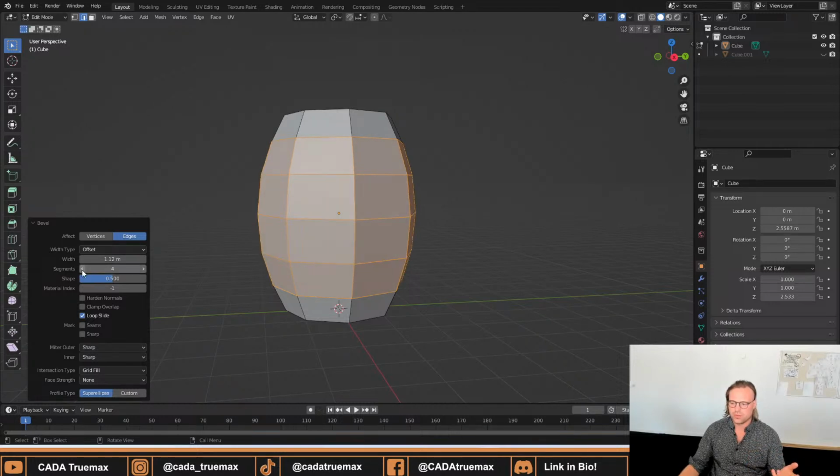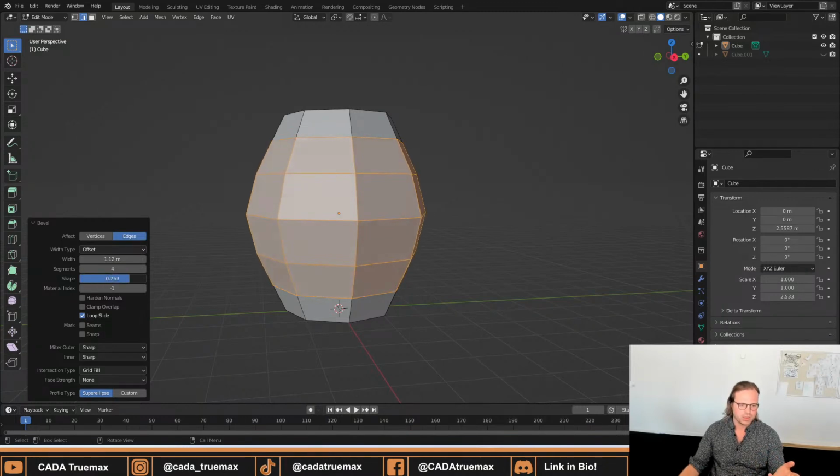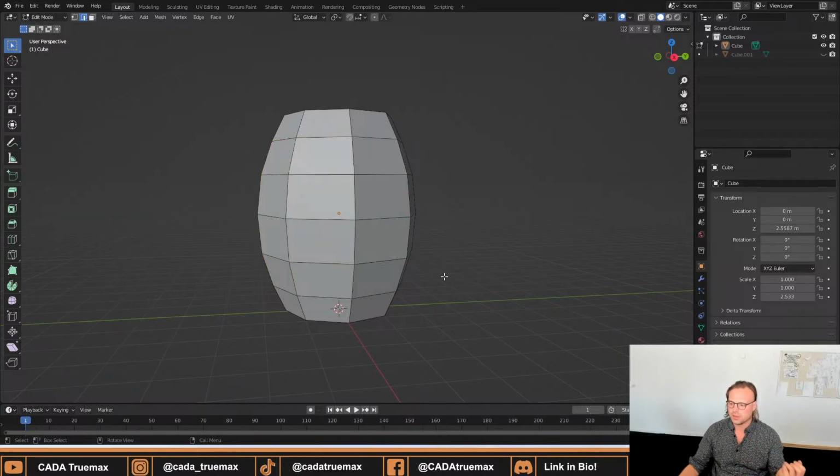I think 4 worked fairly well with my barrel today. Sometimes it works better with others. You can also play with the shape in case you want to make an apple core or really bloat it out or have it be very jagged, stuff like that. It's a nice little thing that you can still edit it after you've accepted what you're doing. All right, so with that done, I'm going to left click to accept it.